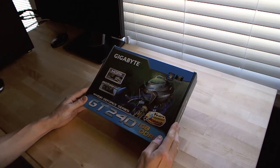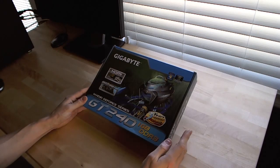I bought this video card for the purpose of putting into my Mini ITX build in my Lian Li PC-Q08 case. You can check out my other videos if you want to see more info on that, including a nice time-lapse video of the system being built.